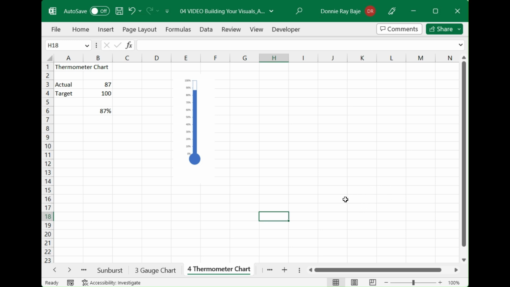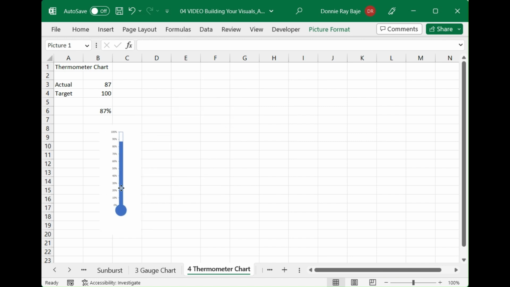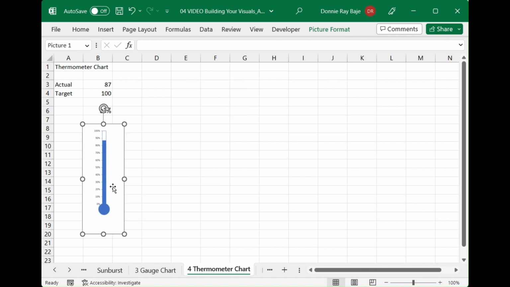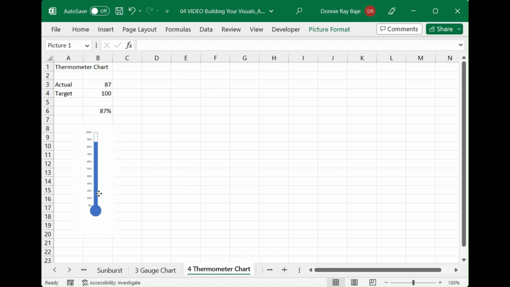Hi. So in this video, we're going to show you how to make a thermometer chart in Excel. So the idea is we will create this kind of chart. Actually, it's more of a trick chart rather than an actual chart in Excel. So what we want to see here is that there's this thermometer looking thing, and the amount in the thermometer corresponds to the percentage as we can see here in cell B6.